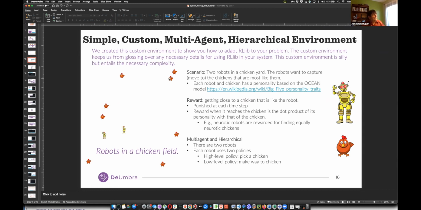And so as it's wandering around, it isn't given which direction it should go. It just says, you're in pain, you're in pain, you're in pain. Oh, the pain ends, you get a small reward. And so it learns then that, and there are a lot of different reinforcement learning algorithms and they all work slightly differently, but it still is the same principle of, well, being out here in pain is bad, but being close to the chicken you're going to is good. So do that. And so then it kind of learns a gradient of where to move.